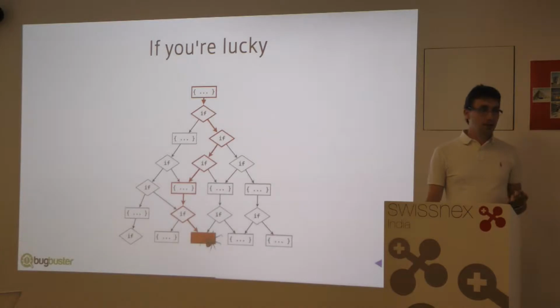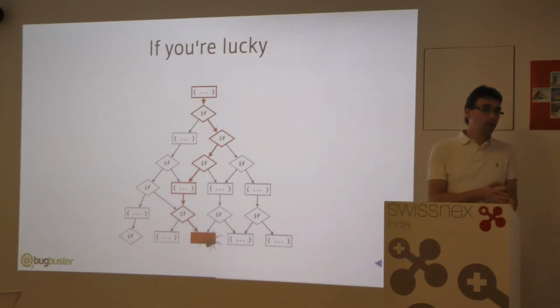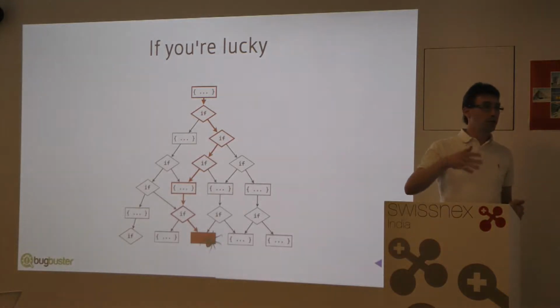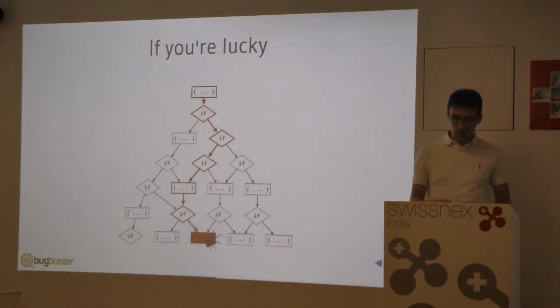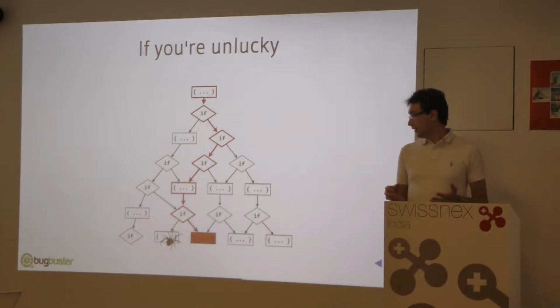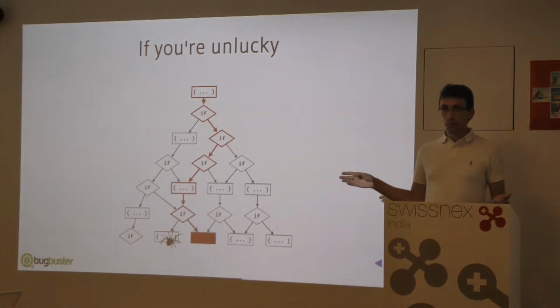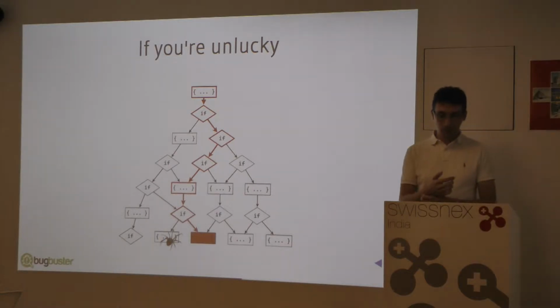Now, if you're lucky, you're going to find a bug like this. Maybe not right now, but maybe a week or two from now, rerunning this test will uncover a bug or a regression. That's the purpose. That's why you're doing testing. But if you're unlucky, you're writing a test and that test actually works fine, but you have a bug somewhere else, and it's not you who's going to find the bug, it's your user. That's not what we want.